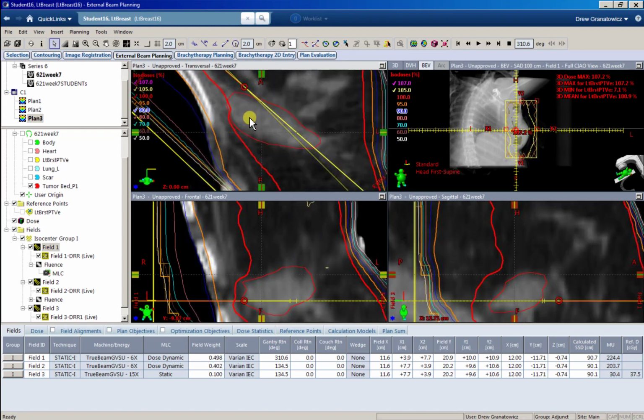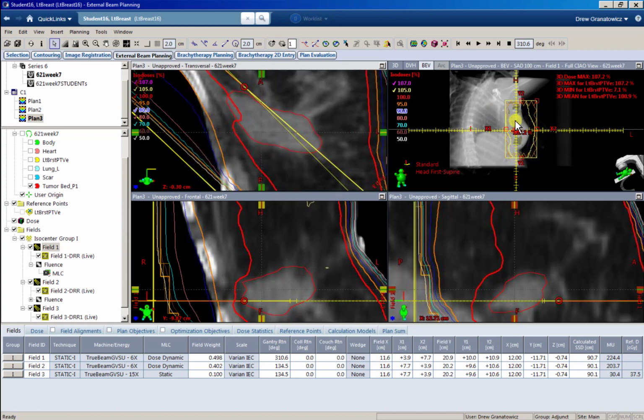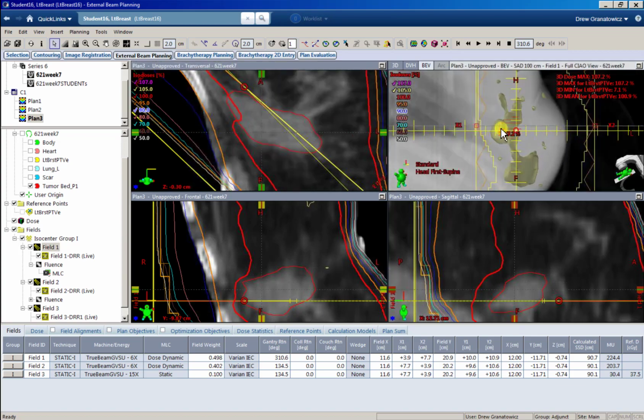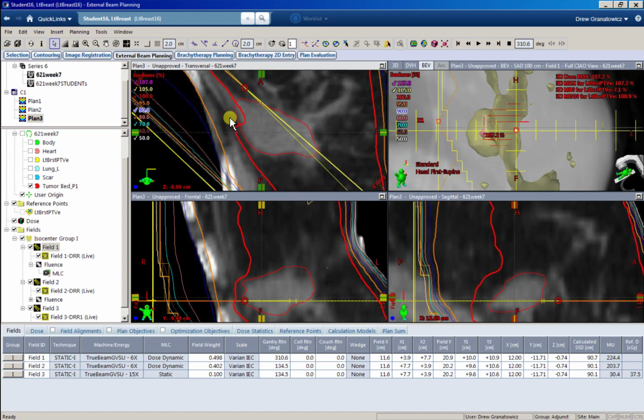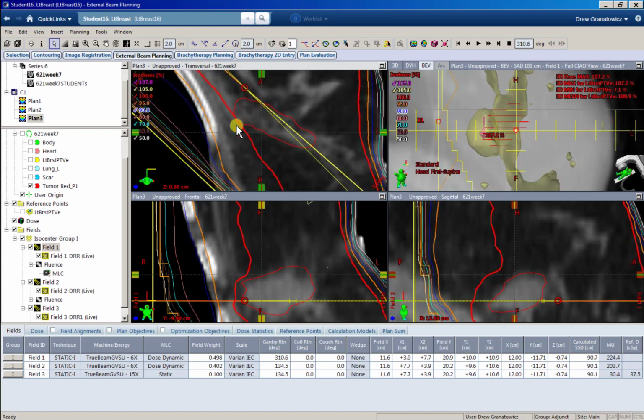So let's see. Just this area right here. So it looks like from here to here, just this small area, which unfortunately happens to be right where that hot spot is.